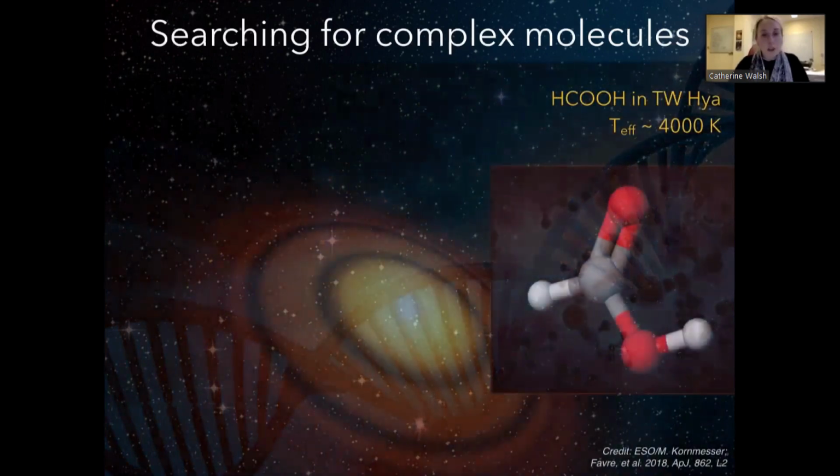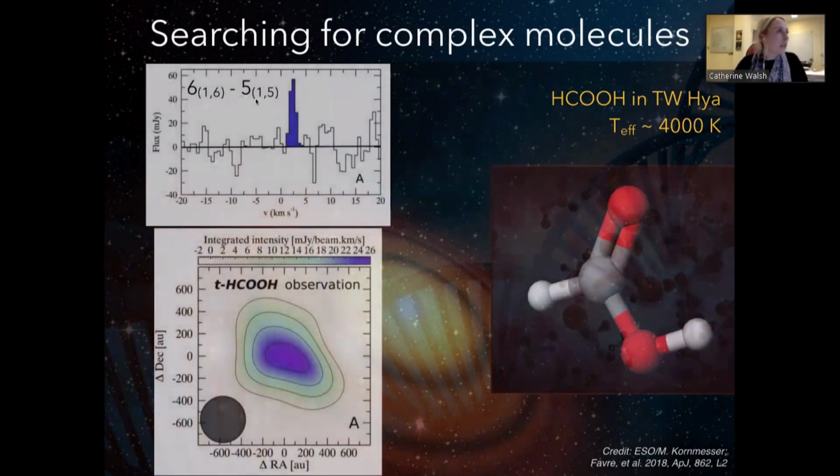So actually, again, very consistent with what we see in cometary coma. I'm going to include this detection here as well. This is the detection of formic acid in TW Hydra. This was done by Cécile Favre and collaborators only relatively recently. The paper came out about 2 months ago. Although formic acid isn't a complex organic molecule in the true sense of the definition in astrochemistry, it's only got 5 atoms, it is quite complex, it's an organic acid. So I include it here because, again, we can compare that with what we see in interstellar clouds and also in comets. This is what the detection looks like.